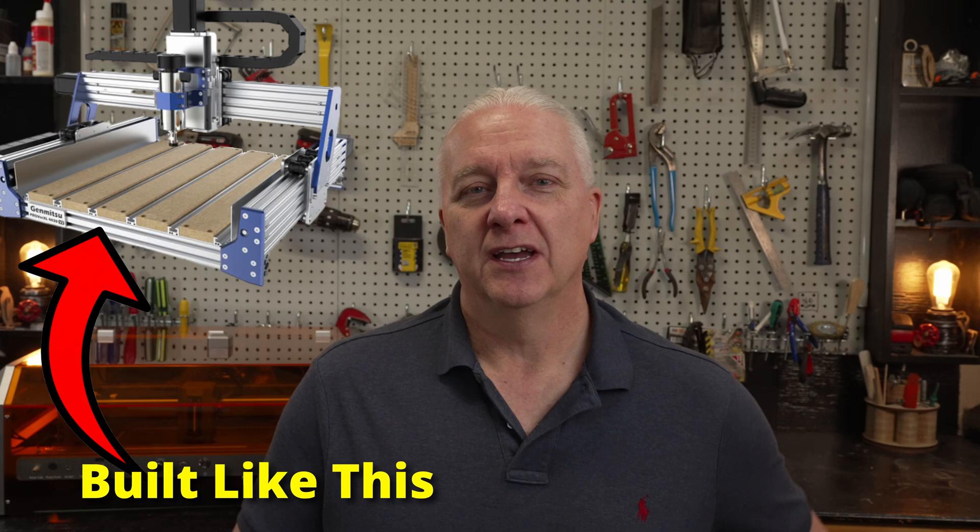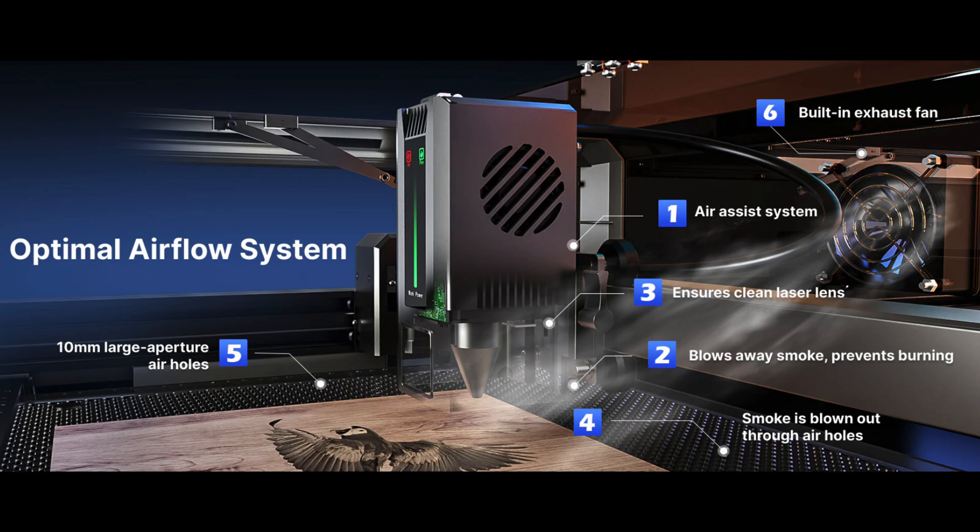Welcome back, and hopefully you enjoyed that quick intro into the Genmitsu L8. This is a really nice laser, in part because it's built more like a CNC. It draws from the heritage of Seinsmart and Genmitsu, and it's built like a tank — robust, probably going to last forever. Unlike those cheap, thin-framed, open-framed lasers, one of the nicest things is it's enclosed, so you don't have to worry about stray beams flying around. I really like this trend happening in 2024. We'll take a look at this laser, run some standard tests, show you how to hook it up into Lightburn, maybe do a quick project, and come up with an assessment at the end. I have a feeling you're really going to like this laser.